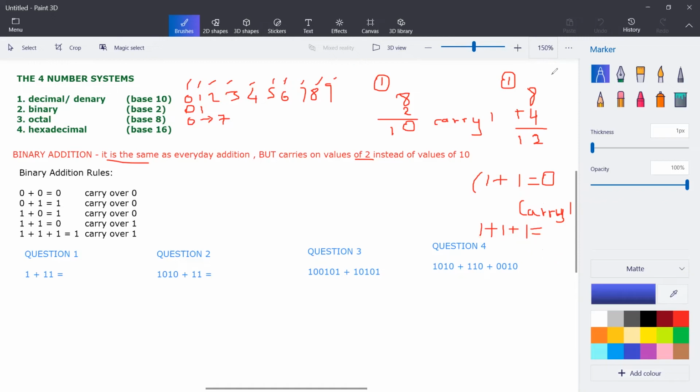So let me just clear all this. So if you get to binary addition rules, just on the left here written in black, they're right there. If you take 0 plus 0, the answer is 0, and the carryover number is 0, okay? That's normal math, right? 0 plus 1 is 1, okay? There's nothing carried over again. The third line there, 1 plus 0, is similar to the second line, only that we have written it in the opposite direction. Instead of 0 plus 1, we have 1 plus 0. So it's the same thing you get. You get the answer of 1, and there's nothing carried over.